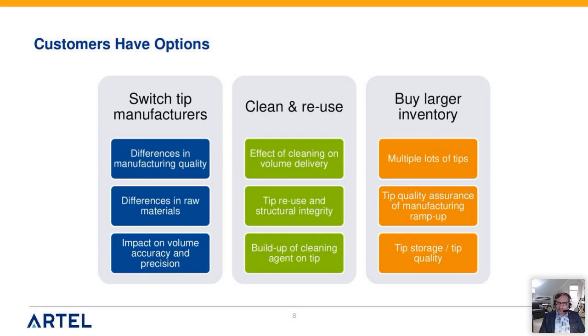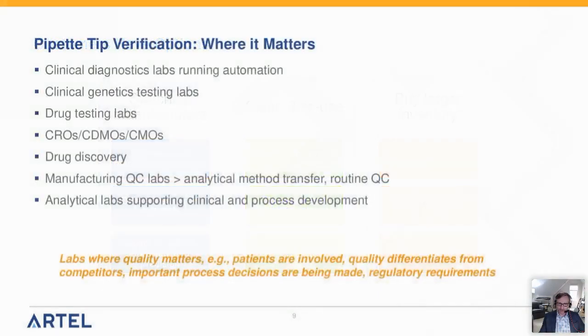We see a lot of people that are buying larger inventory when that's possible. You either buy multiple lots of tips. The thing that I want to really talk about here is the tip storage and tip quality. When people in the beginning of this situation, or even if it's opening up, people are still buying large lots. And if the storage of the tips isn't proper, depending on the conditions, you can alter the quality of the tips, and that's really around the structural integrity. So just a few things to keep in mind.